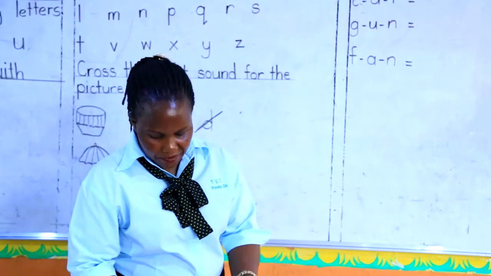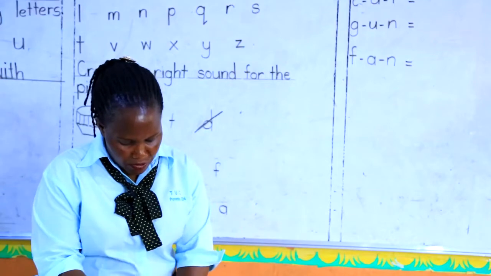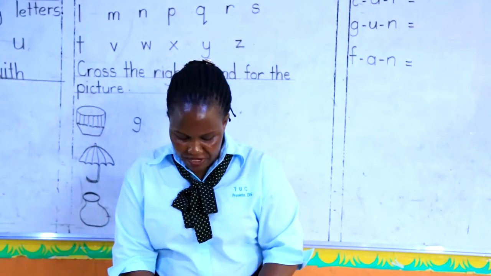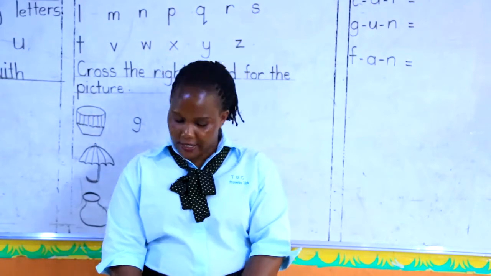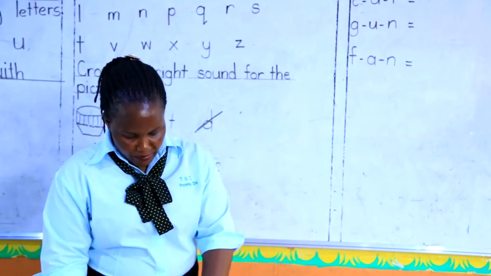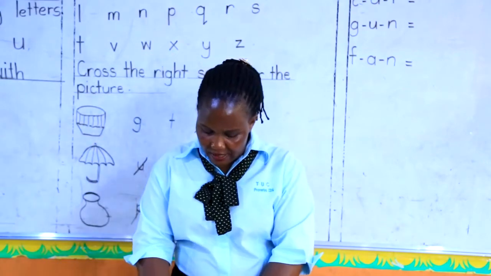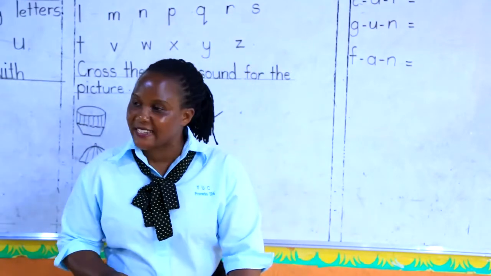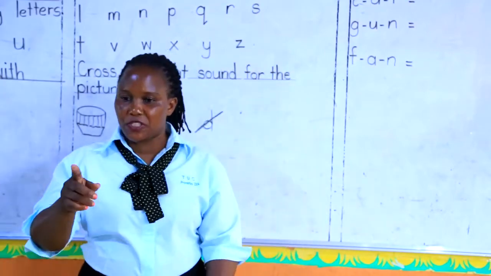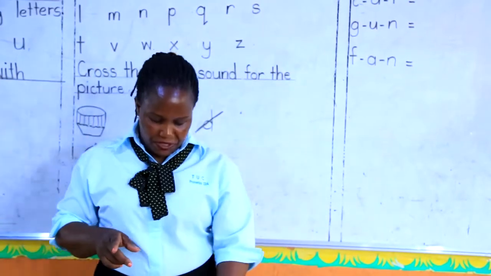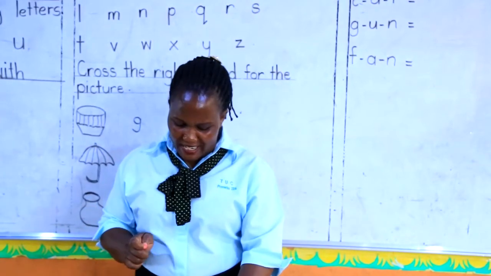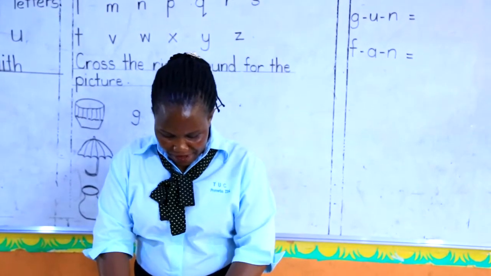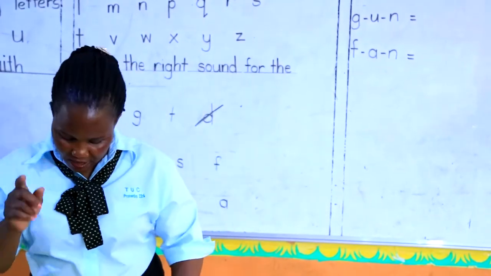Very good. Another activity you have is to fill in the missing letter sounds. As you can see, there are pictures and words so that you can fill in the missing letters. Let's go to day 10. Day 10, they are telling you basically to write the first letter sound of the picture. For example, there is a rabbit. When you check in your books, we've got a rabbit. So they want you to write the first letter sound. Write the first and the last letter sound.